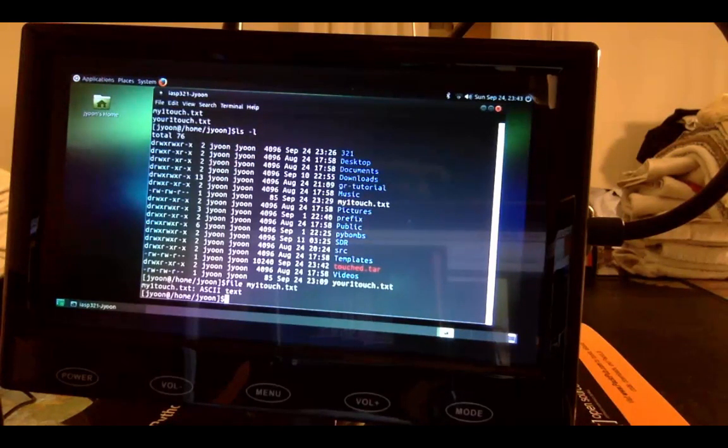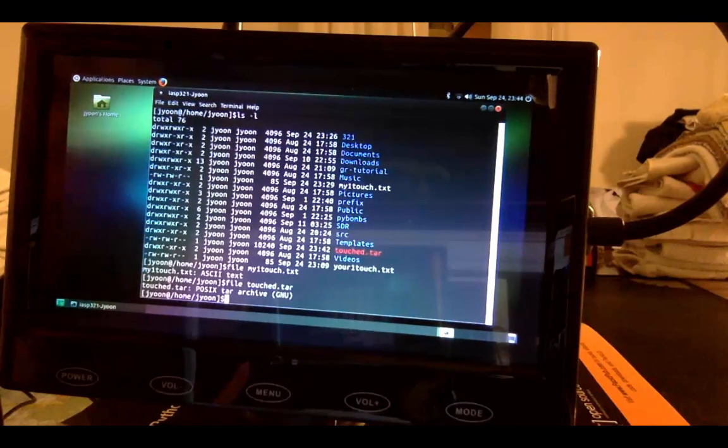On the other hand, if I do file touched, then it says POSIX tar archive, GNU, right? POSIX, Portable Operating System Interface, something like that.